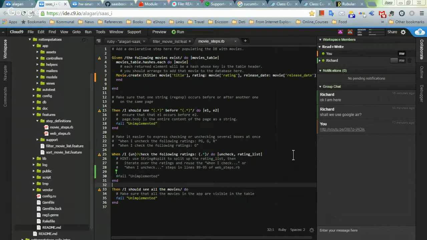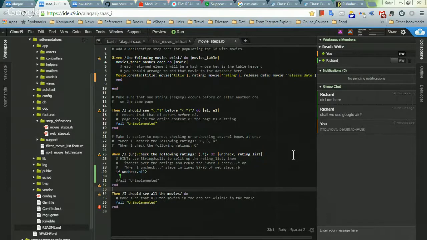So you just basically check if it's uncheck or check, and then you assume that rating list is not a list, just one rating. That's it. Sorry, what do you mean? You will check if it is uncheck or not, right? And then you will just check the rating list or uncheck it. Yeah, because rating list is not a list actually right now.